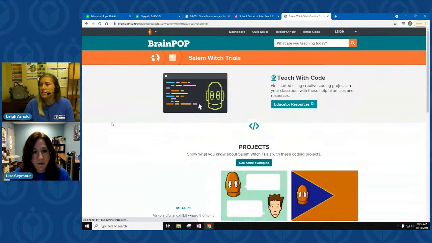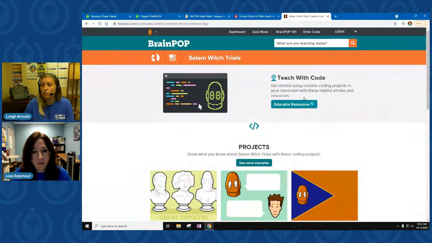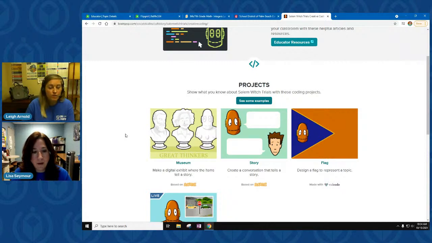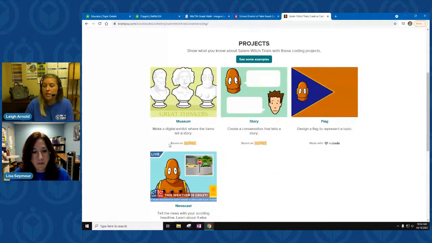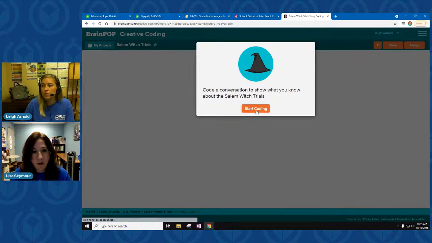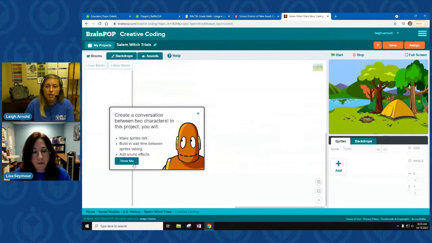Like I said, MIT worked with Brainpop. They already have great educator resources. If you've never been on, there are actually projects, and the projects are fantastic because they give little tutorials inside of them, and we'll take a look at those. As you can see, these are based on Scratch. There are others made with Vidcode, very, very similar to block coding, so it is the same concept. A lot of them will be doing stories. If I click on this, you can get some examples, start coding. You can see, show me how to make sprites talk, show me how to build wait time in between the sprites. These are great tutorials for newbies, students who have never been exposed to it.